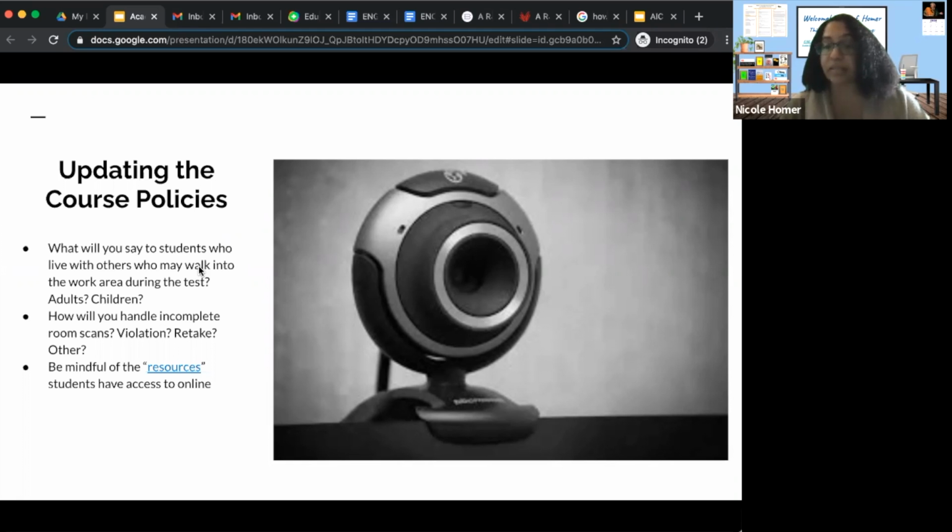And Cynthia's saying these systems flag behavior associated with disabilities. Yes, they do. And that's what Arlene was bringing to our attention. Students might need to vocalize in order to help process. Students might be at home and they might need assistance physically, but then that other person comes in the room and now Honorlock is flagging it.